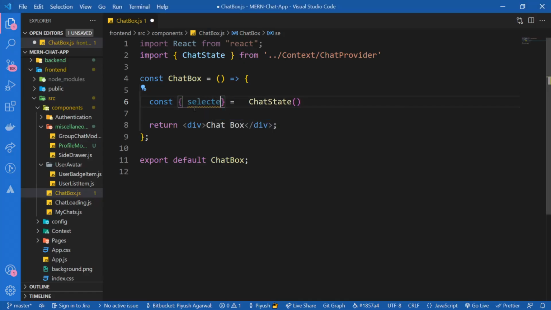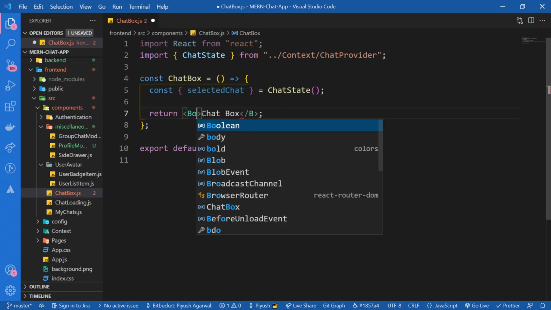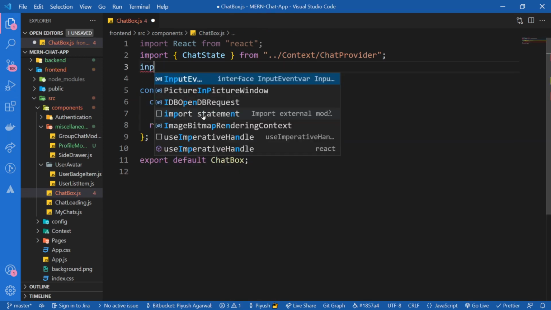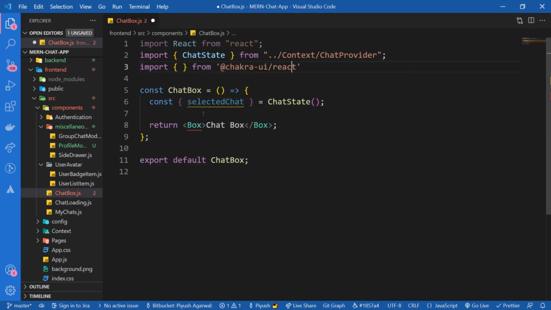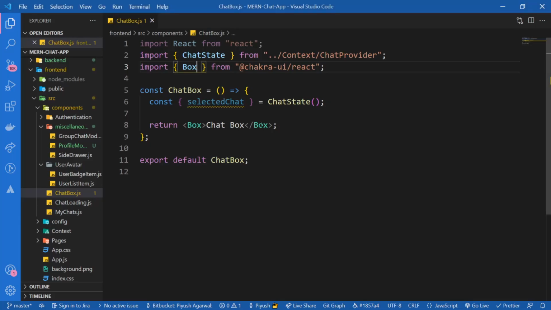So selectedChat. Cool. Now, instead of these divs, I'm gonna import the Box from Chakra UI. Import from Chakra UI/react. Import the Box. I'm gonna import it like this. I hope I didn't break anything. Cool. Everything looks good up until this point.